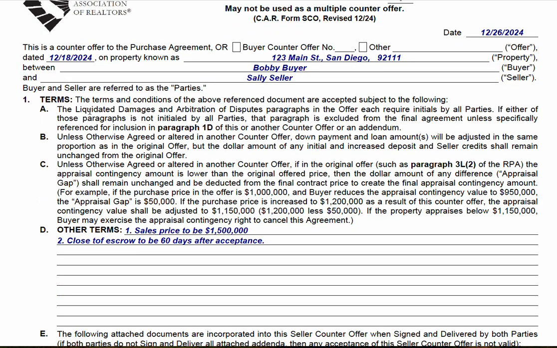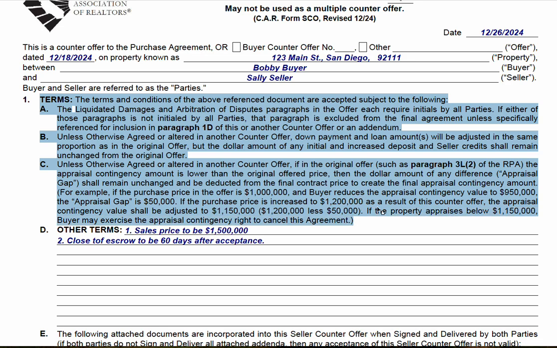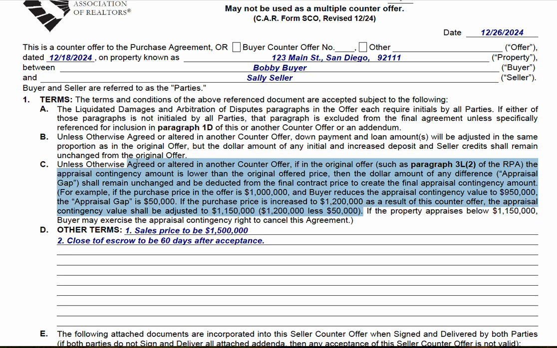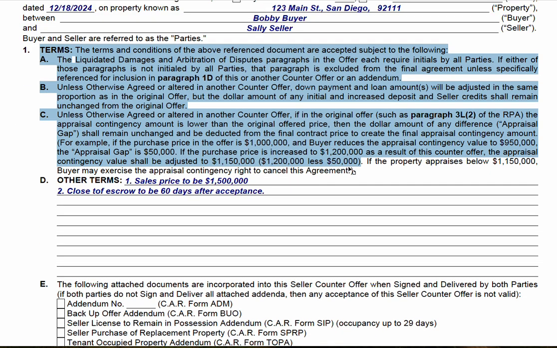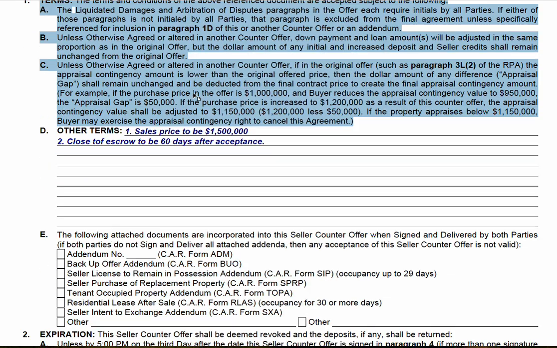Okay. Now, this here, I could do a whole video ranting about this. In my opinion, just a little side commentary, this could all be fixed if the source documents, namely the RPA, were altered. And this to me is just pollution, okay? This is just pollution. This could all be fixed, okay? So ignore it because it doesn't really have much bearing, okay?